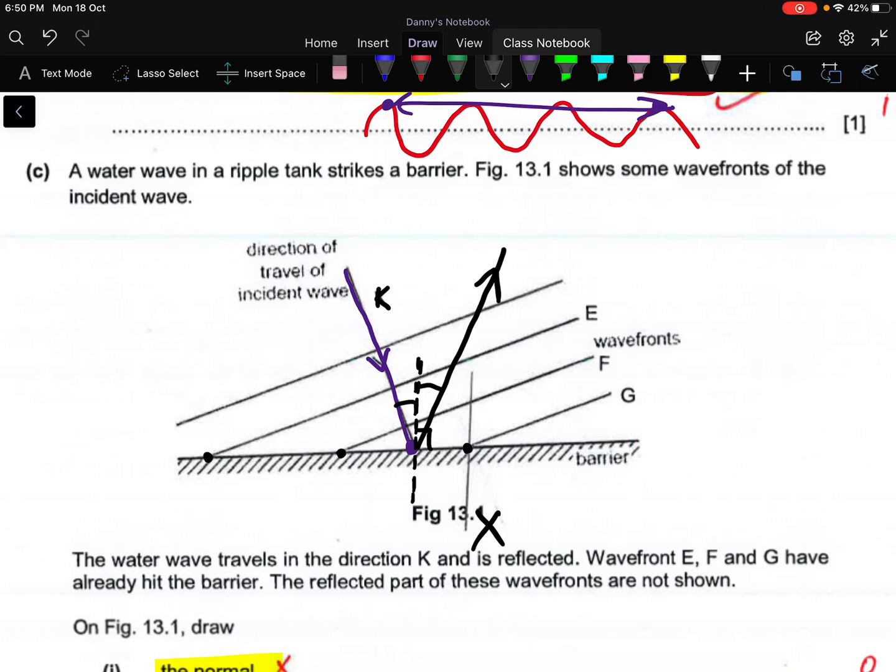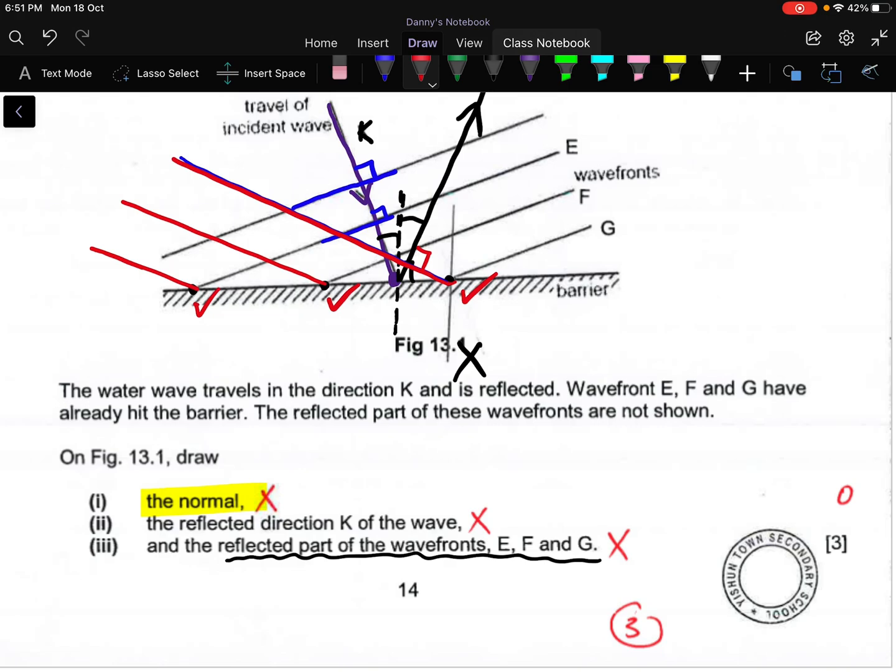So what you need to do is that you should know that the wavefront will be perpendicular to your incident ray. So you can see that EFG is perpendicular to K. So what does this mean? This means that your reflected EFG will be perpendicular to this reflected K. So just use your set square and you should be able to draw the reflected EFG with no issue. So once you have constructed the first one, so for example this red one that I have constructed over here, you can then from here draw for the rest. So I am done with this, so the next one I will draw is this one. So from this dot I will just draw a parallel line like this, and then after that from here I will draw a parallel line like this, and then I will get the reflected wavefront of E, F and G.